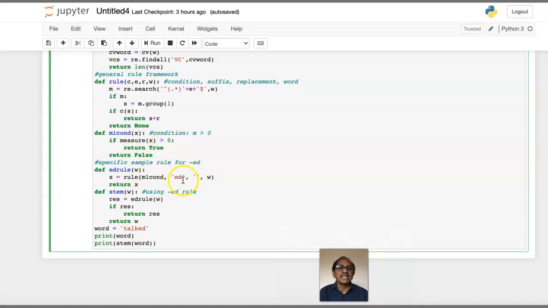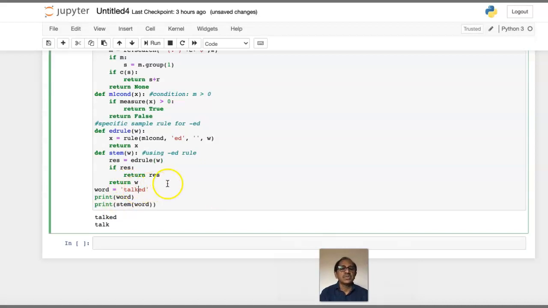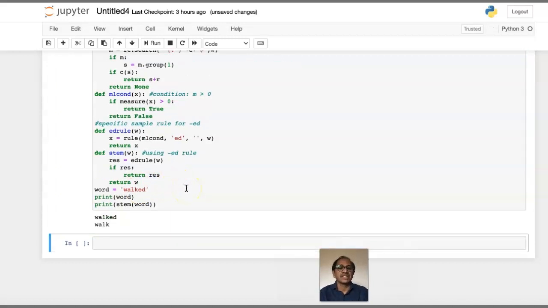So ed is replaced with empty. So talked becomes talk, right? Suppose we use another word, something like walked is also similar, so you get the same result.